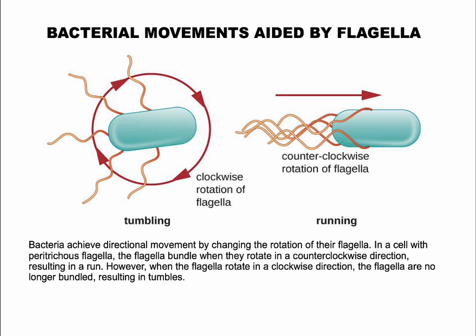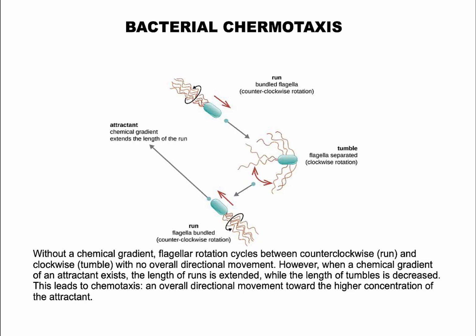In the absence of a chemical gradient, the lengths of runs and tumbles become more equal, resulting in more random movement. Now that we have explored the fundamentals of the bacterial flagellar motor and the mechanics of bacterial swimming, let's merge these two topics to discuss chemotaxis, among other types of movement. In chemotaxis, a beneficial substance like a nutrient is known as an attractant, whereas a harmful substance such as a toxin is termed a repellent.